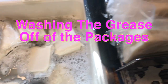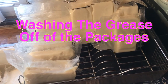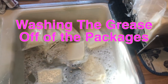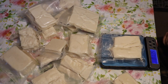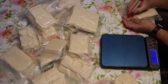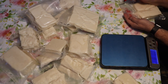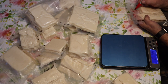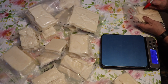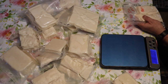Once I've got them all packaged up, I have to put them in the sink and wash them because they are greasy. You can't not get greasy doing this. So we get them all washed up. Then I bring them back to the table, dry them down, put them on the scale, and see what they weigh. 1 pound, 3.5 ounces. I write that on here, 1 pound, 3.5 ounces. And then you also have to put the date on, 3/7/23. And then don't forget to put on what it is.